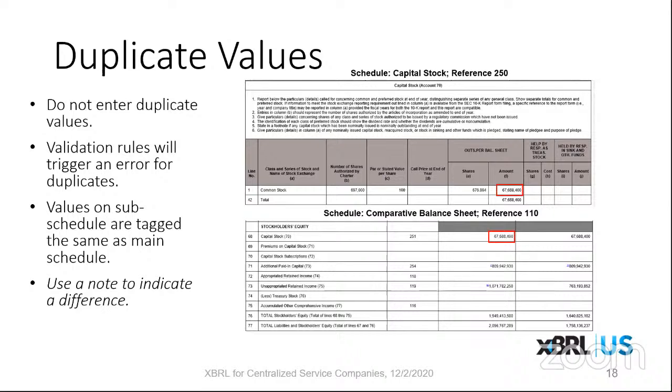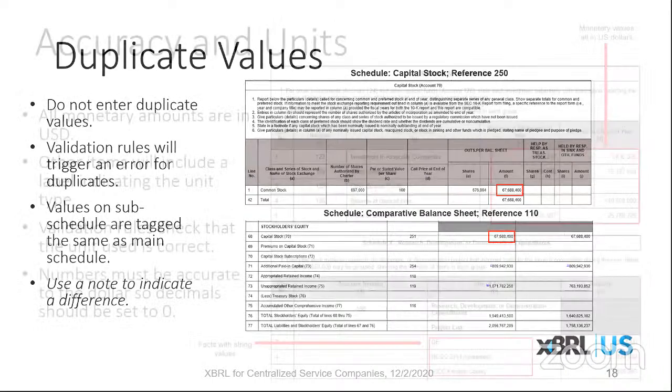Those cases do exist. So if you see that, that'll be the reason for it, where you'd expect the value from a schedule to match the form, like the balance sheet or the income statement. There may be reasons why they're not the same element. So you just may want to check that once you've entered a total for a subschedule, that it actually appears in the balance sheet as well.